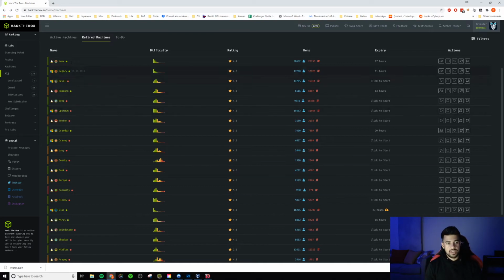On a lot of these boxes, we get the initial shell, but it's a low privileged account. And then from there, we have to look on the server itself and try to find a vulnerability that will let us pivot to a higher level of privilege, a higher level of access to that root account, to that NT authority system. In this case, we didn't need to do that, since the SMB service is running as the highest privilege. So we had the highest privilege. We could do anything we want from there.